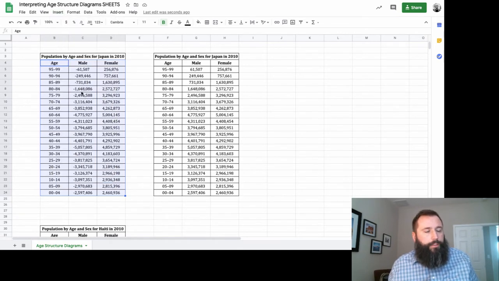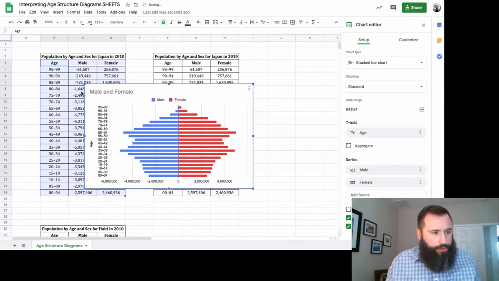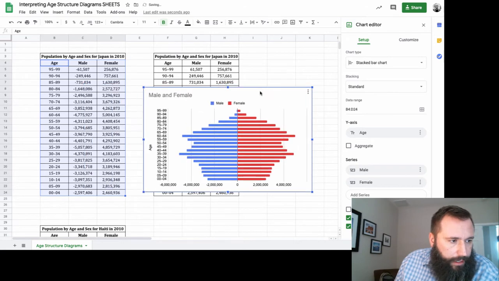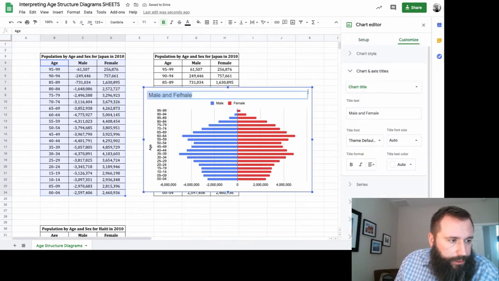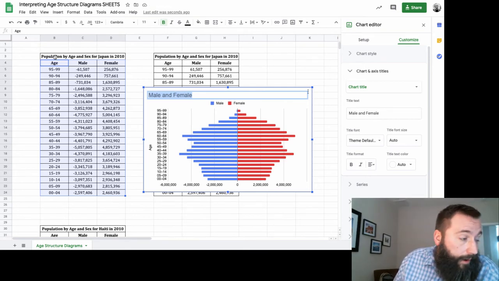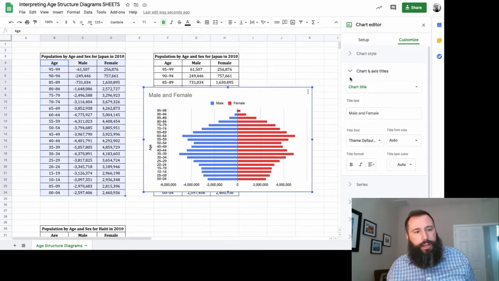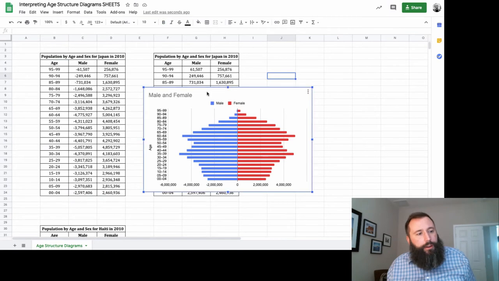Google will likely find that you're trying to make a bar graph or a bar chart, which is exactly what we just did right here, right? Notice that you can change the title of this, come up with a better title than male and female. You might want to mention that this is the title really, population by age and sex for Japan in 2010. That could go right there too. You could even format some of those chart titles and axes as well. I wanted to show you that too, so there you go, right?